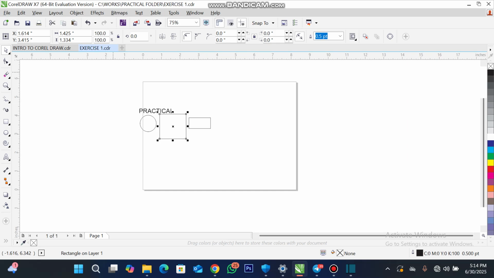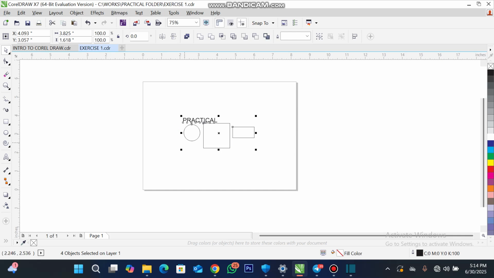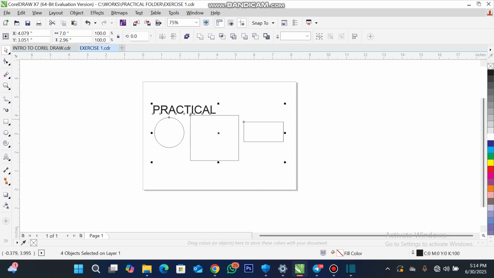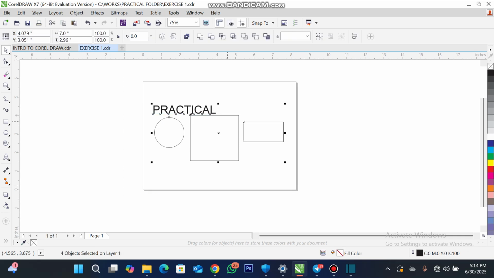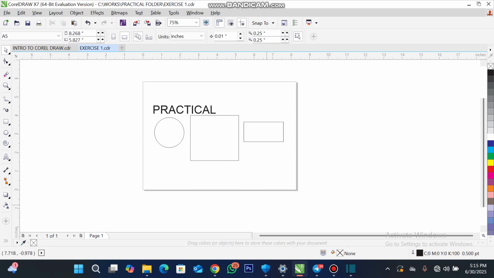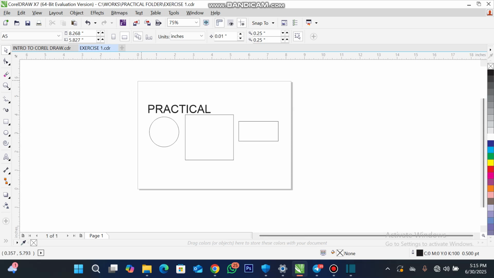Now, any object on your screen that is not inside this page cannot be printed. I have to say it again, any object that is out of this particular page size that you set cannot be printed. You initially inserted A5, so anything out of this A5 can never be printed. So make sure you always mind the areas of your working. Meanwhile, you can work with all this white space you are seeing. These are the working space of CorelDRAW, but when you want to print, make sure they are all within the size of the page.